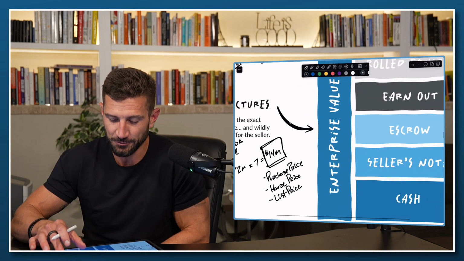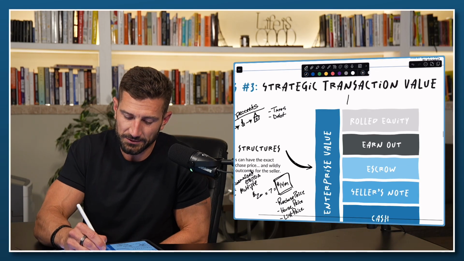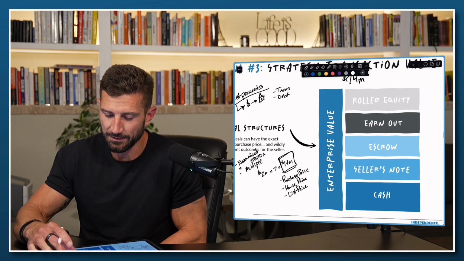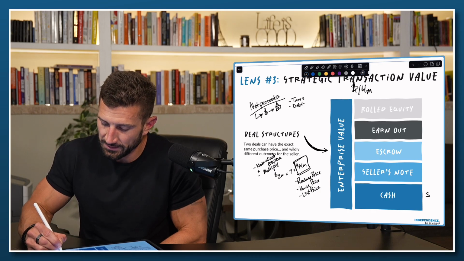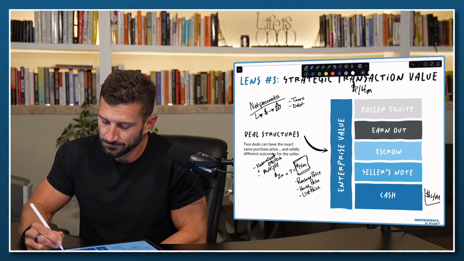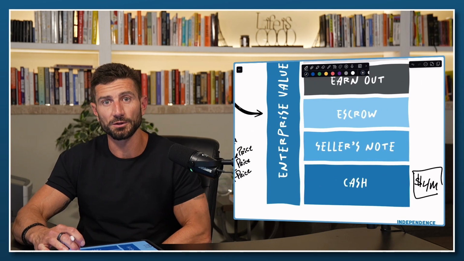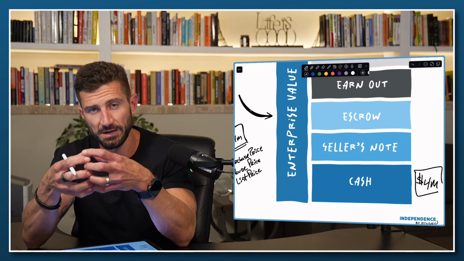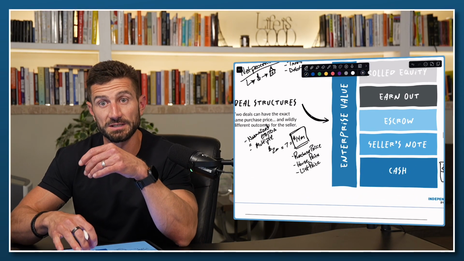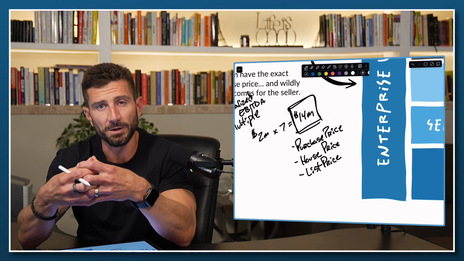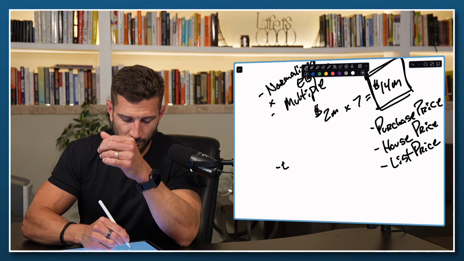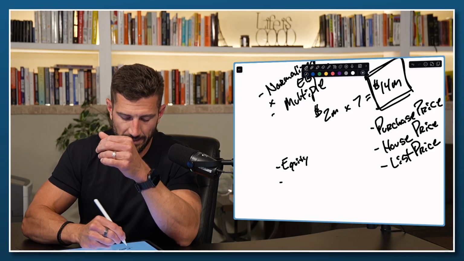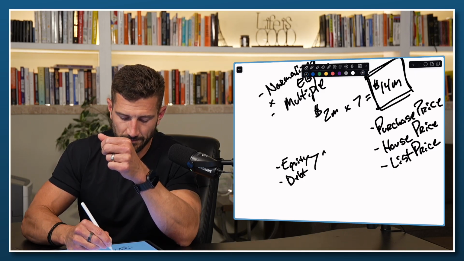So that enterprise value, then the question is, if this is $14 million, how are you getting that money? And what we could do here is we say, okay, we're going to get $4 million in cash. Cash is cash at closing. And if you think about it from a buyer's perspective, the easiest way to think about this is from the lens of a buyer. You're going to go in and buy a $14 million company. You're going to have to provide equity and debt at closing.